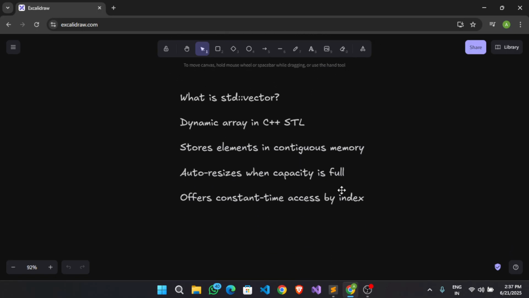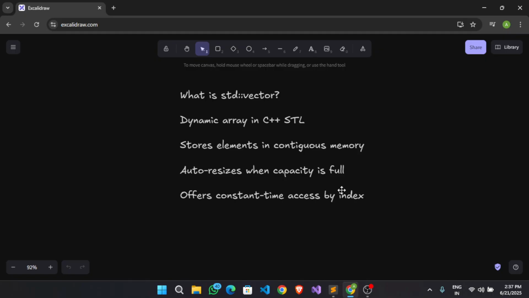First, before we go forward, we need to understand what a vector is. The vector is like an array in the C++ STL, the Standard Template Library, and it is a container that grows to twice its size if filled at runtime, and it stores the elements in contiguous memory. As I explained earlier, it resizes when the capacity is full at runtime.